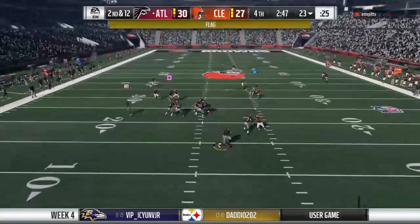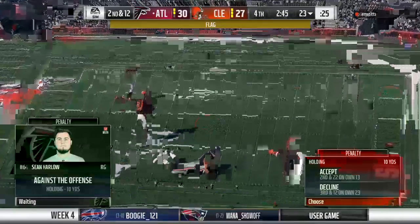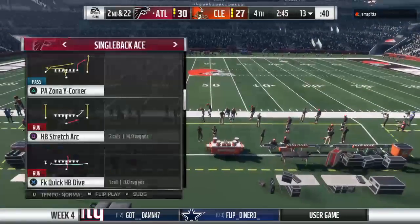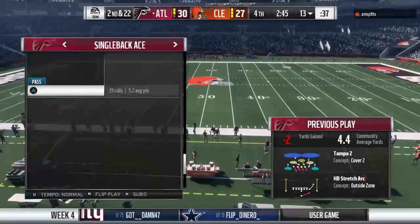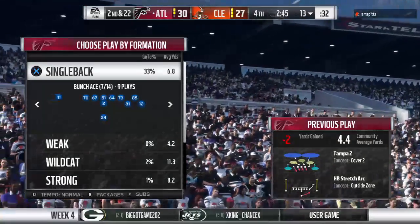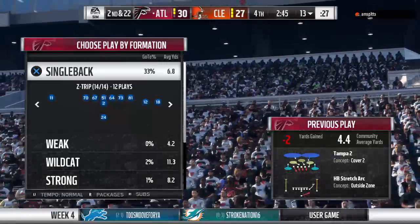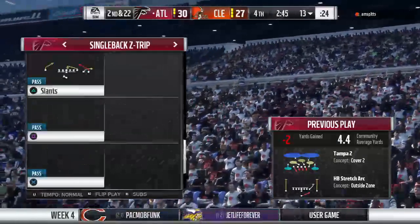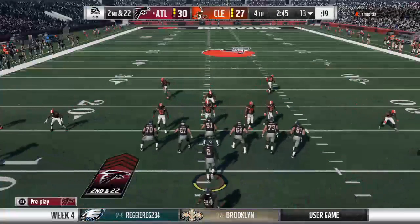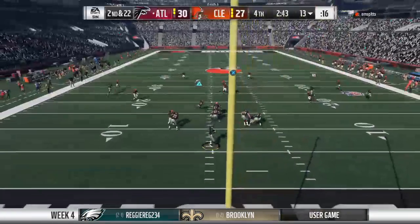A fake to Freeman. Now it's Ryan. Incomplete, but a penalty flag is out. Let's get the call. Apparently some grabbing of the jersey there on the O-line. Yeah, just look in the interior, and that's where the penalty occurred. And the defense in desperate need of a stop. They have to get off the field and get the ball back to their offense if they want a chance. On second down, here's Ryan.